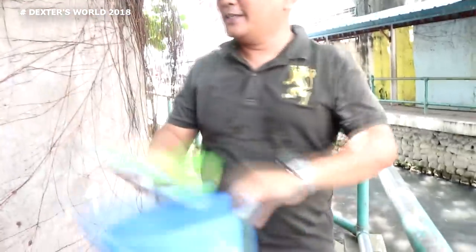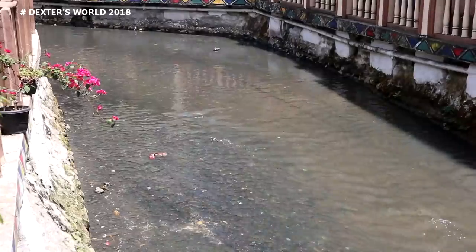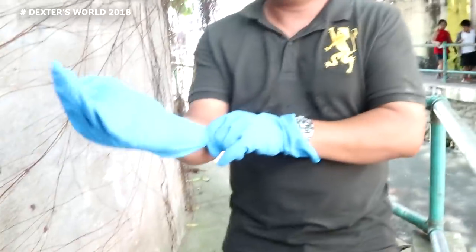So we will use this small pail, and of course we have some gloves here for us to be protected from bacteria. I know that this river is not clean, because TUBIFEX worm will thrive on the unclean water. So as you can see, the water is murky. With the use of these gloves, I will go down there and get this TUBIFEX worm. Watch out!